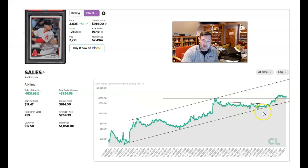All right, Mookie Betts' longer term trend is still in place. Now, you had this breakout and then move upwards, and so it exceeded these previous highs, which is a good thing. And you're getting a lot of buying in this area here. So it's staying above this area. So as long as it stays above this area, which is, what was that, $800 or something like that, you're in good shape. It made its way to 1,000. It's coming back to $900. So it gave back about 10% or something like that. But as long as it's above this line, then you've got a lot of upside.